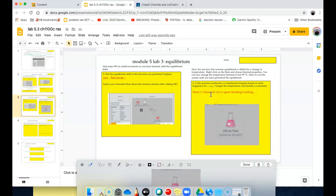And at this point, you can try to explain these results. You may recall that an endothermic reaction needs heat, and if you apply that heat, it will shift the reaction to the right. An exothermic needs heat removed from it. So if you remove heat from that system, it will cause a shift to the right by removing heat. So use that logic to help answer that question.